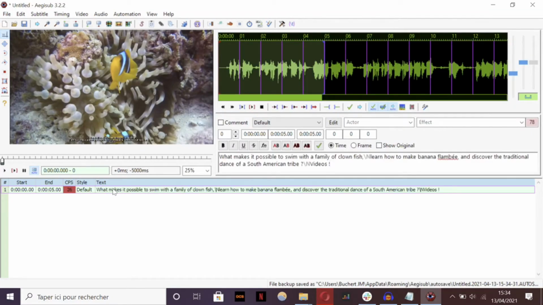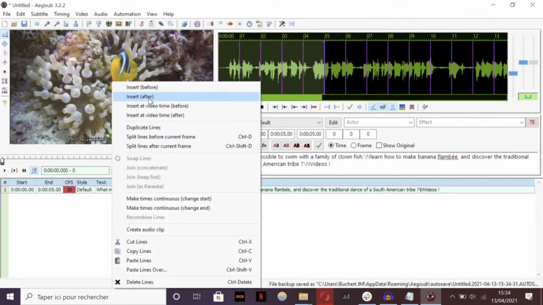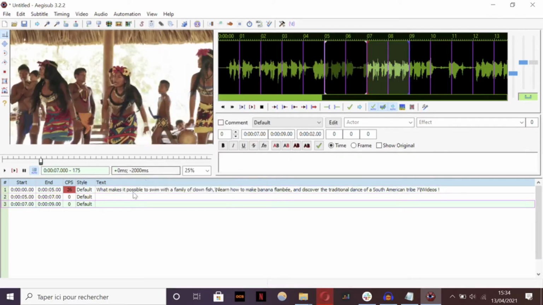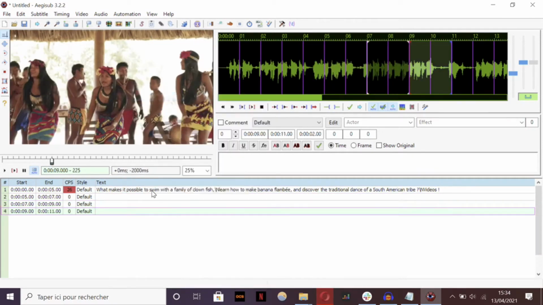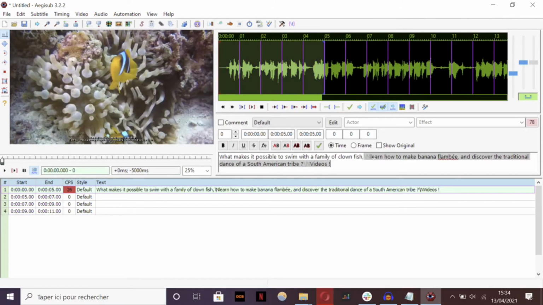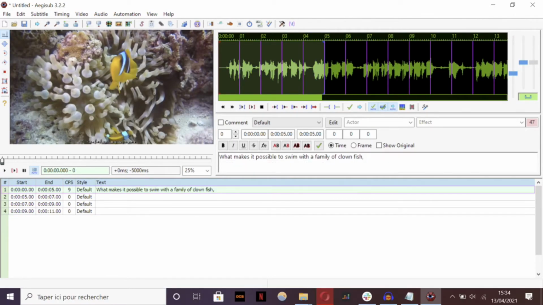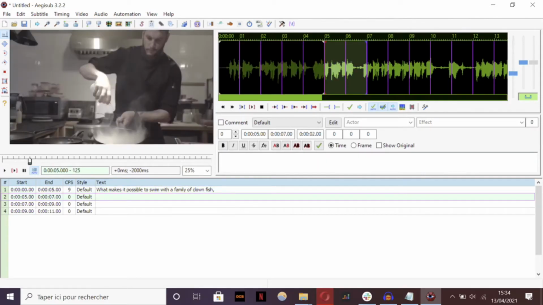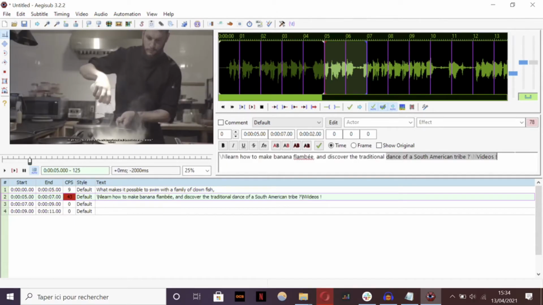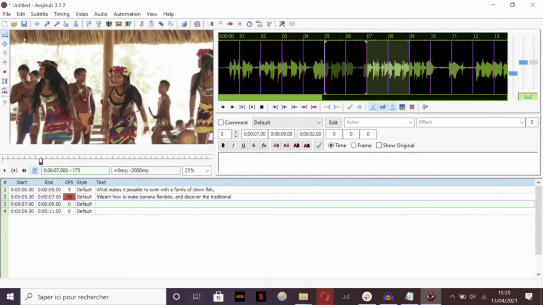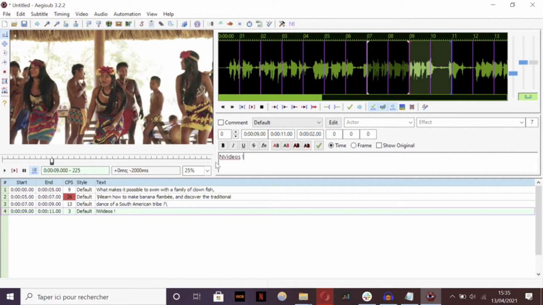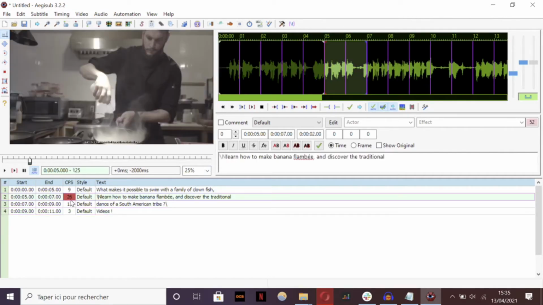You'll then just have to insert new text frame, like that. And then divide your text in several equal sequences, which should roughly equal 15 characters per second. If there is any problem with the CPS, you can see it by the red display.